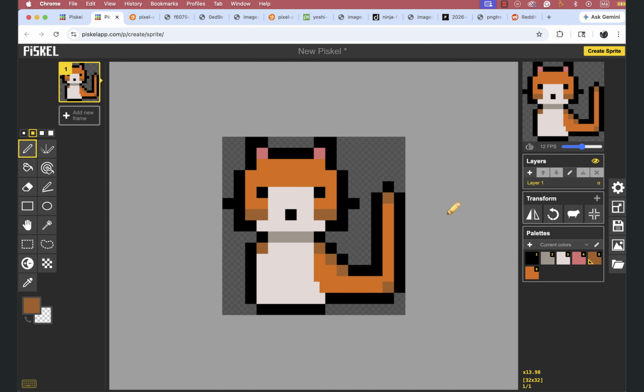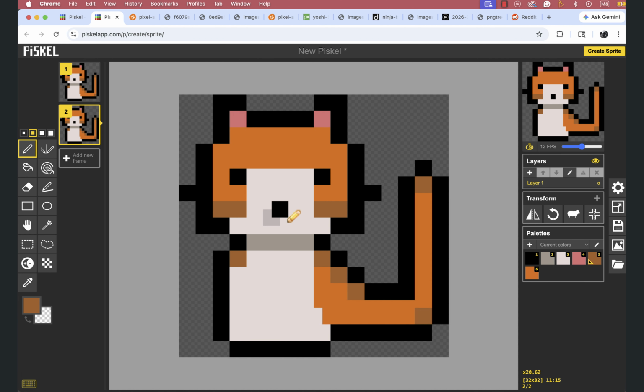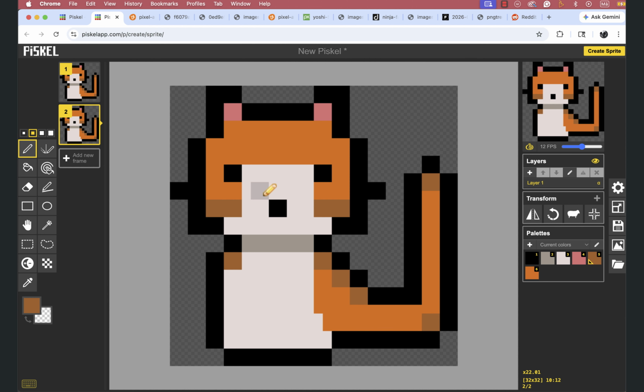The thing that's good with this is you have a thing called onion skinning, and I'll explain that in a minute. So with this, I can either add a new frame, but you can actually animate these things or see how the character looks like when it moves. So if I go duplicate, show you an example, I can switch on the onion skinning. I'm just going to show it, and on the second frame, I'll just zoom in. I'm going to change things a wee bit.